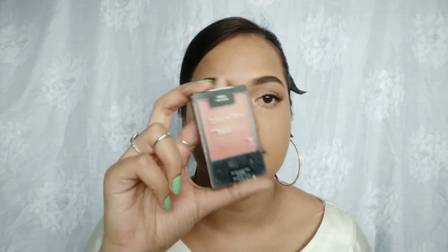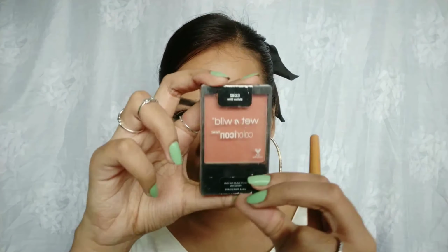My blush, I'm going to go with the Wet n Wild Color Icon blush in Mellow Wine. I really enjoy this one. It's like a peachy sort of blush. I like it. It's my favorite one, to be honest.